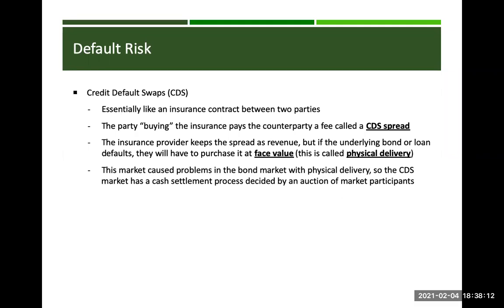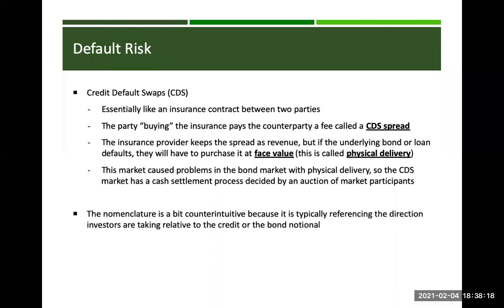Now, I already mentioned the problem that arose. I think the company was called Delphi, but they've actually changed the process. There's an auction process, and the protection buyer has the option to do physical settlement or cash settlement. What's the cash value of the losses that would make me whole as a bond investor? I'll just take the cash instead. So it actually makes the market operate a little bit more smoothly without causing distortions in the bond markets like it has in the past.